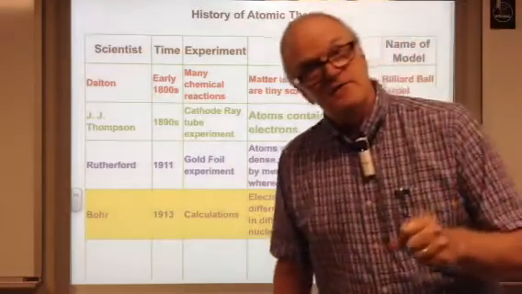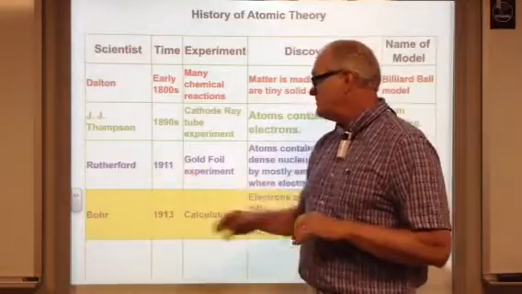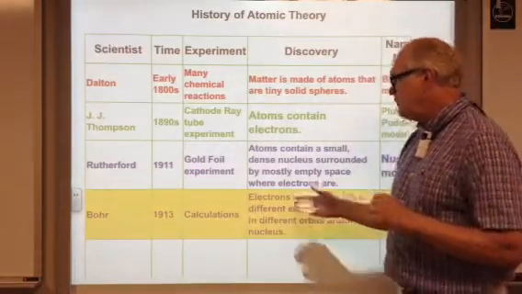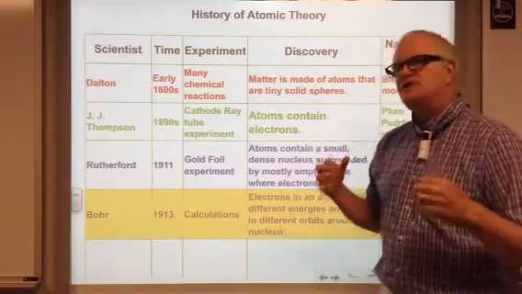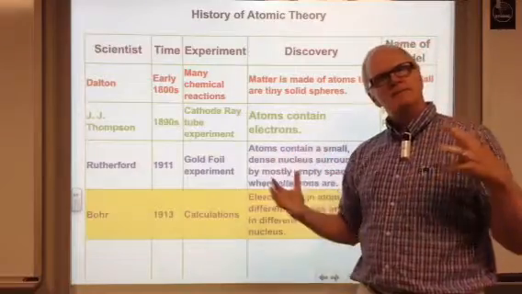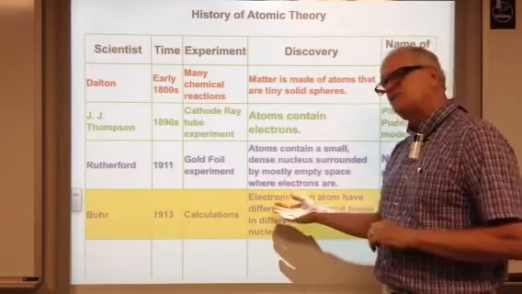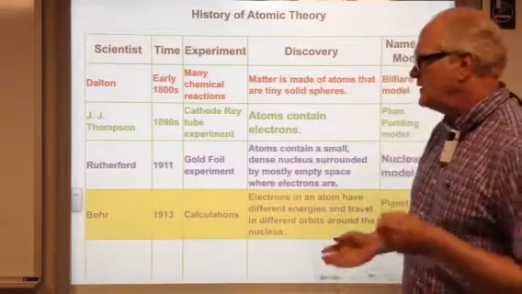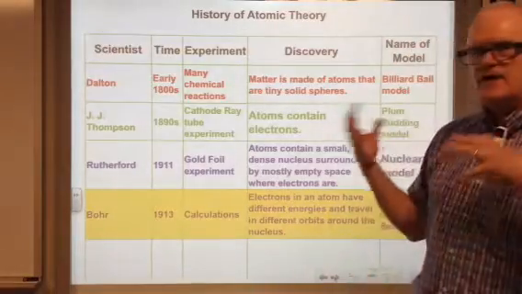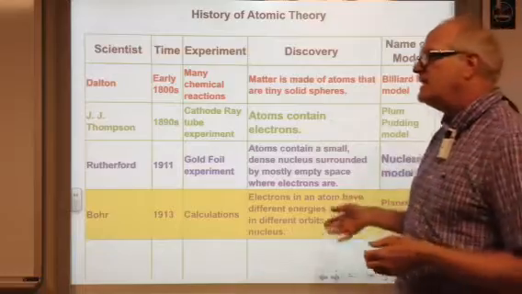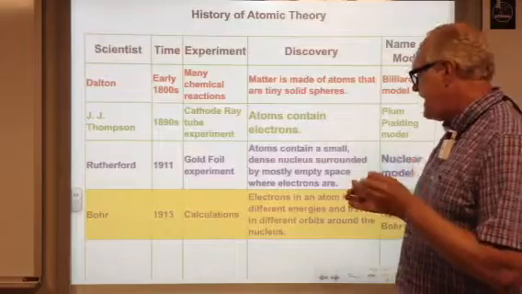Rutherford's colleague at the University of Manchester in England was Niels Bohr, and shortly after Rutherford came up with the idea of the nucleus, Bohr did some calculations in order to try to explain why some elements had certain properties, and he attributed those properties to what the electrons are doing. So Bohr's idea was that electrons are not all the same. They're not just floating around randomly, but they're moving around the nucleus of an atom in very specific paths.